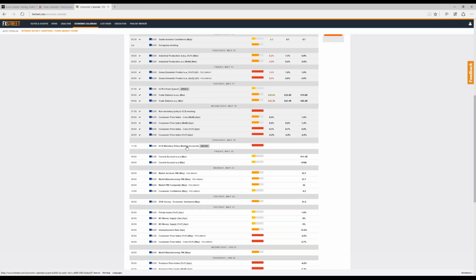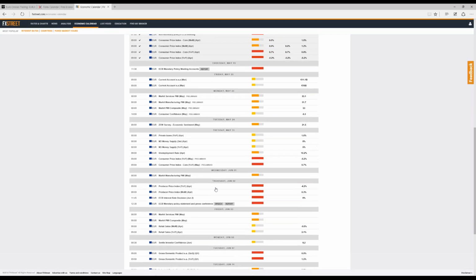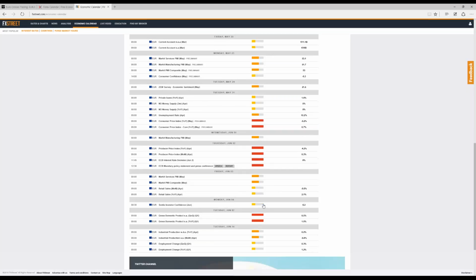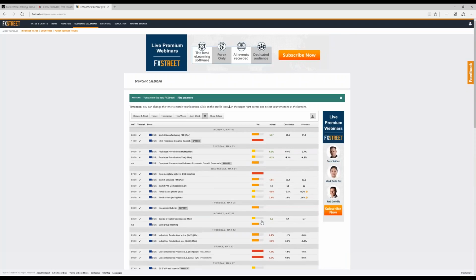So for speculators and short-term traders, this can be an opportunity to get in. For long-term traders, the things that you want to keep an eye on are more in terms of data. So we have the consumer price index coming out at the end of May, the last day of May on a Tuesday, and then at the beginning of June, we have all these actual GDP prices coming up. With this, fundamentally, we just know that the Euro is in a bit of trouble and probably is not going to go away.